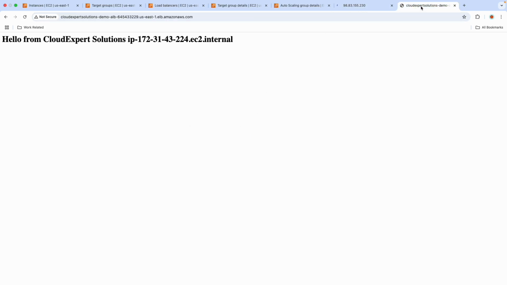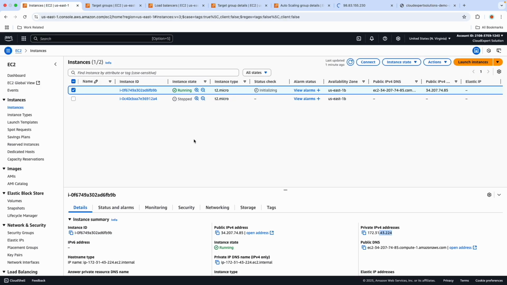Now if I go to the application load balancer, you can see the new EC2 instance IP is already reflected, and the new backend target is now serving the traffic. And you saw that using user data, we have already pre-baked or pre-installed all the required software or the HTML pages. Now let's do one more thing.